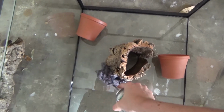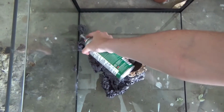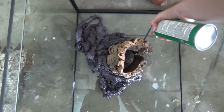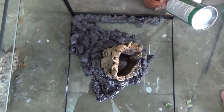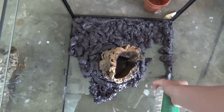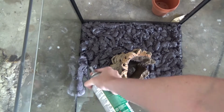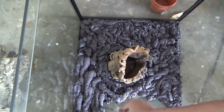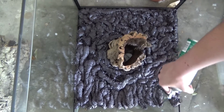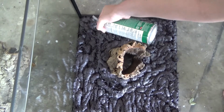Now diving into the tank, the first thing I did whenever getting my tank is I laid it down on its back and I used Great Stuff spray foam to build the background. So what you're going to do is spray a nice layer where you want the background to be, wait for it to dry, and then eventually cut it down to size. As you can see in the video provided, I tried putting my pots in where I wanted the plants first. I eventually realized that wasn't a good idea, so I took them out, and then I placed them in once that bottom layer was formed.